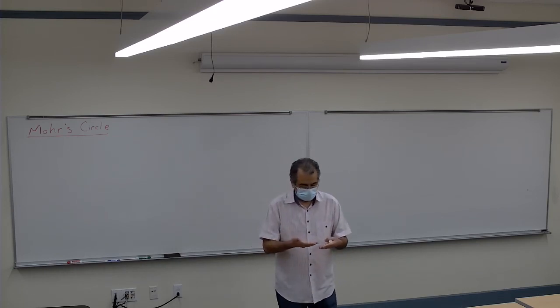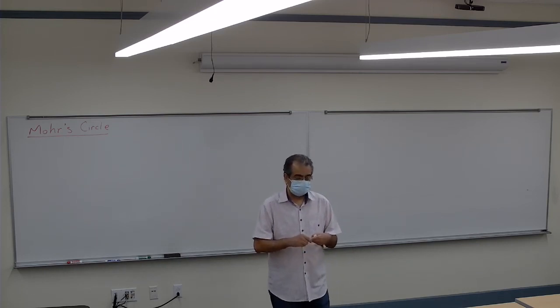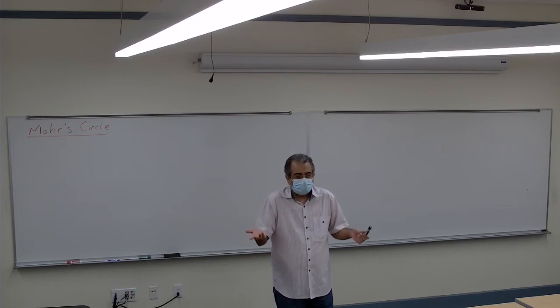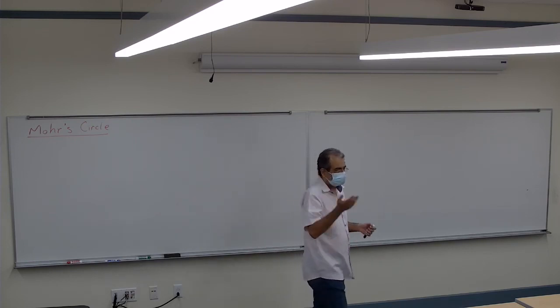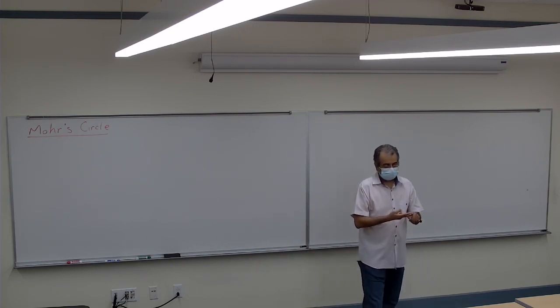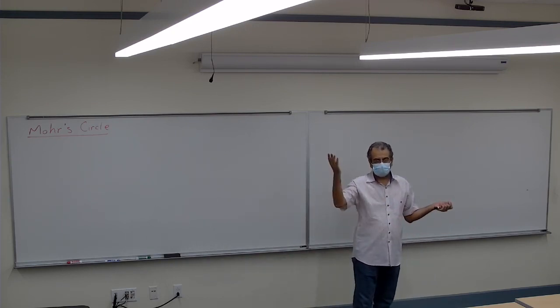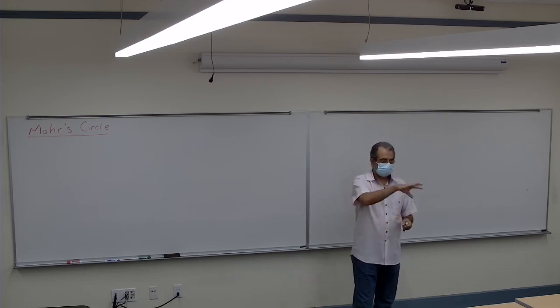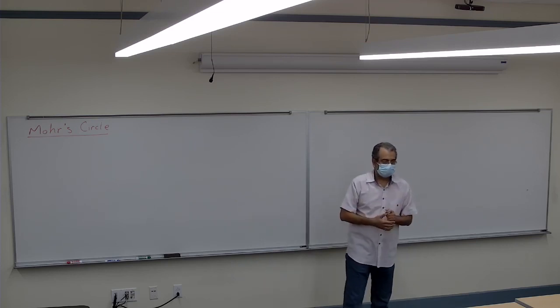There are two cases that we don't know. First of all, we don't know what the stress is at any other angle. And the second is that if we calculate it along the x or y, it's not necessarily the maximum along the x or y. The maximum might happen along any other axis. So there are two things we are looking for. What if we are asking, what's the stress along a 30 degree angle? How do we calculate that? And second, where do the maximum normal and shear stress happen, so we can design the element for that angle or for that stress?